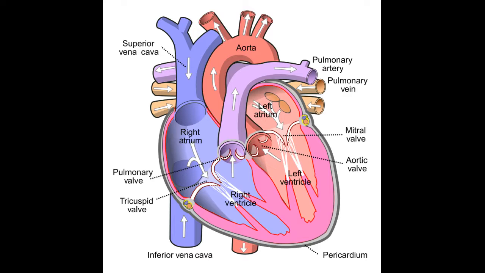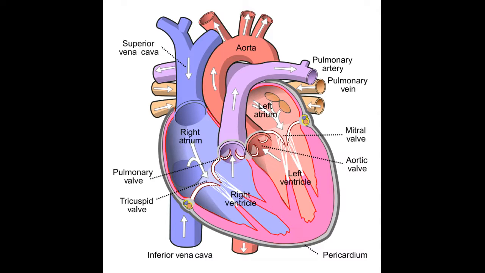We have the pulmonary and aortic semilunar valves, which you can see labeled there. Let's see, I think they're labeled as just pulmonary and aortic. They're called semilunar valves because you can see the shape of those little leaves that open and close. Those are the valves themselves. The pulmonary semilunar valve is between the right ventricle and the pulmonary artery, and the aortic semilunar valve is between the left ventricle and the aorta.